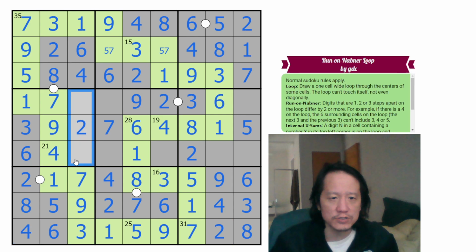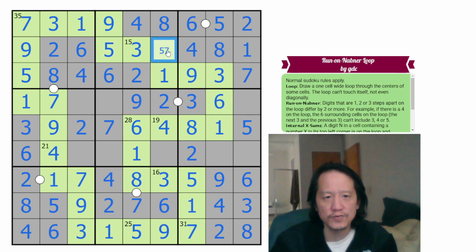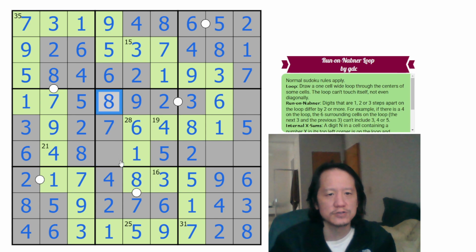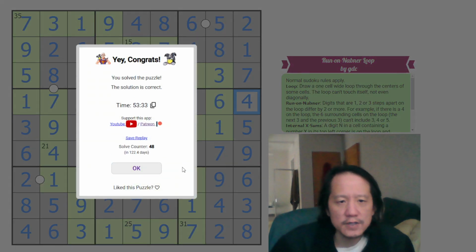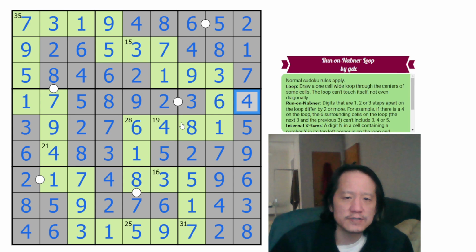And now we're just doing Sudoku, so this is 5 and 8, but we don't know which one. This can't be 7, so this is 5, which makes that 7, which makes that a 5. So this can't be 5 anymore, so therefore this is 8, which makes that a 5. We have 8 and 3 remaining, so this can't be 3, so this is 8, which makes that 3. This is 7 and 9, so this can't be 9, so this is 7, which makes that a 9, and therefore this is a 4. And that's how you solve it.